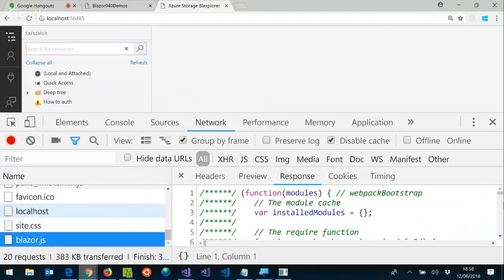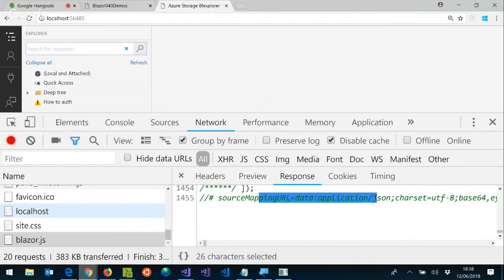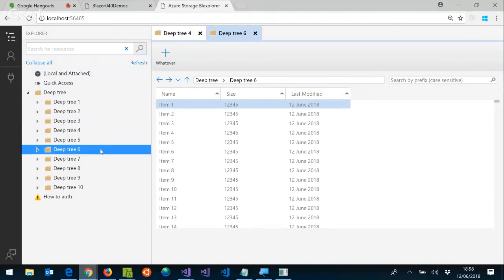And the only reason it's massive is because it's unminified and it contains this giant block of source mapping stuff at the bottom that's probably more than 150 kilobytes. So I'd say that with a bit of optimization, we could easily get this application down to less than 100 kilobytes, probably about 50 kilobytes. So it'd be incredibly lightweight and starts up incredibly quickly. And the user does not need to be running the application locally. It's all running on the server, and we're streaming stuff.